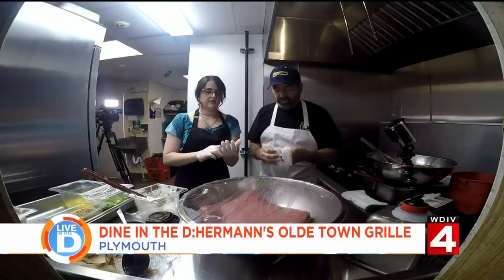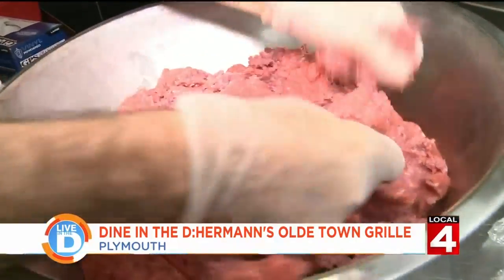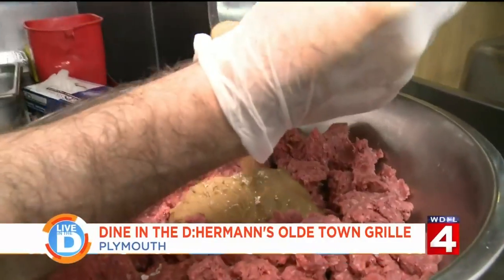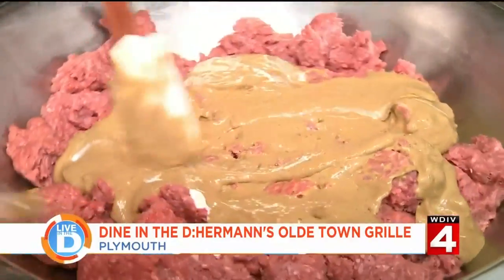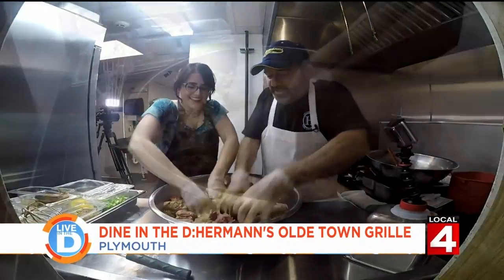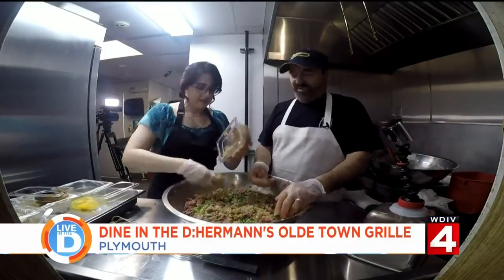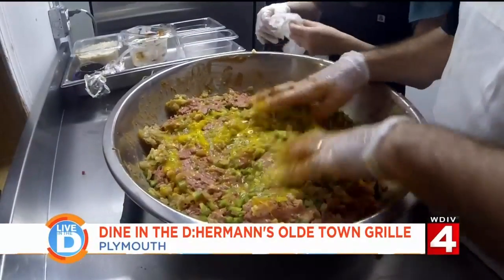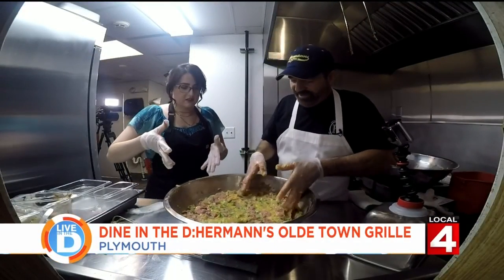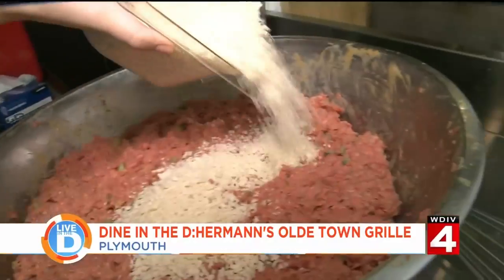Then it's time to work with the meat. We're going to kind of break the meat up so it doesn't compact — that way you get the flavors all through it. This is a technique I found myself: combine all the ingredients before you put them in the meat. That makes it so you don't have little pockets of extra mustard or extra anything. So we go like this, kind of smash it — you see how it comes between your fingers. You squeeze it; it's like a little workout. Next, we add in some green peppers, sauteed onions, and eggs. You kind of spread them around and then start combining like we did earlier. We finally finish it off with some panko breadcrumbs.